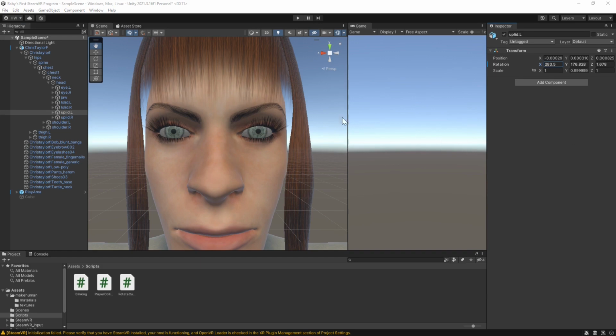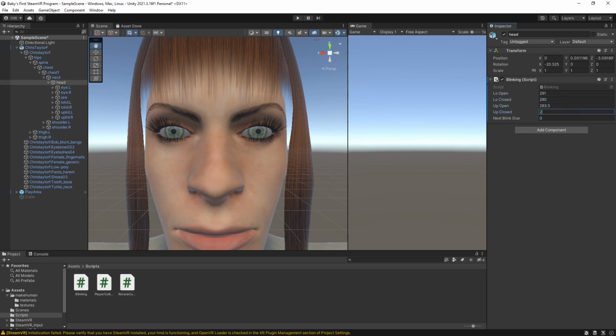By experimentation, I have found that a lower lid rotation of 280 and an upper lid rotation of 263 gives a pretty good approximation of closed eyes, certainly sufficient for a blink. I have prepared a script to provide a blinking behavior, so go to Head and add the blinking script in. Now we enter the rotations required for open and closed.